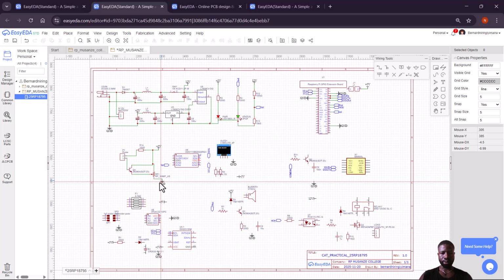After this, connect ground to pin 1 of this. After this, connect back to this pin.